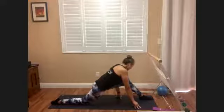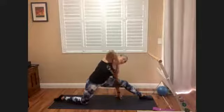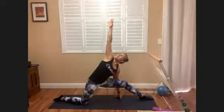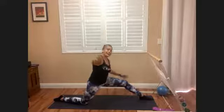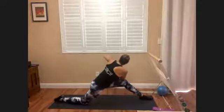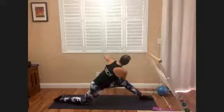Exhale, walk the fingertips back. Inhale, spiral the right arm up towards the ceiling. Gaze follows the fingertips. And then on your exhale, let's take it into a twist. Hands come into prayer. And through center, we're gonna bring the right elbow to the top of the left thigh and gaze at the back wall.